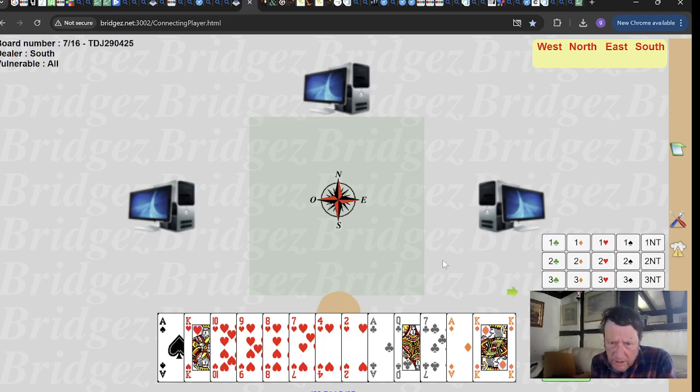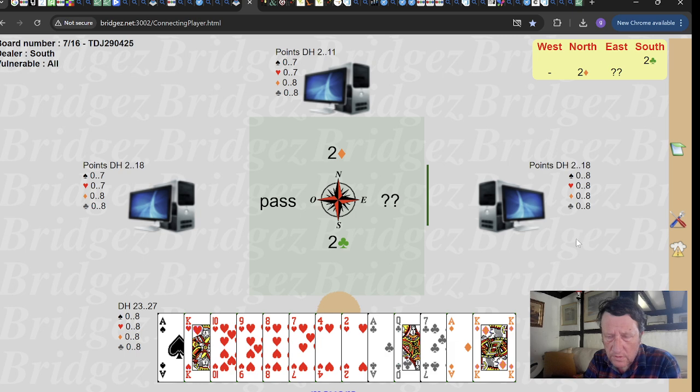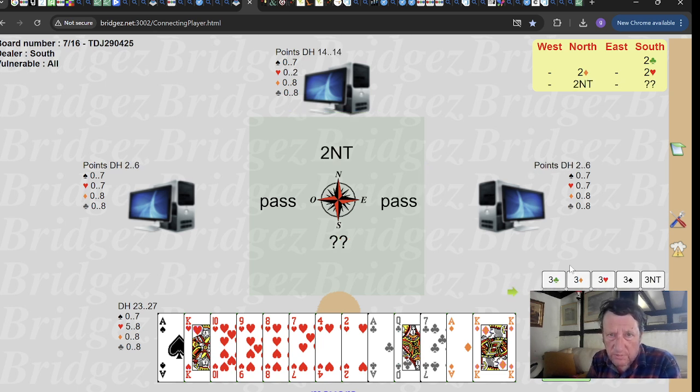Right, very nice hand here. We have 20 count with 7 hearts. Let's start with 2 clubs. Not a great fan of the 2 club sequences on these. 2 no trumps, 14 points. Well, I doubt it's got 14 points. I can rebid my hearts. 4 hearts.